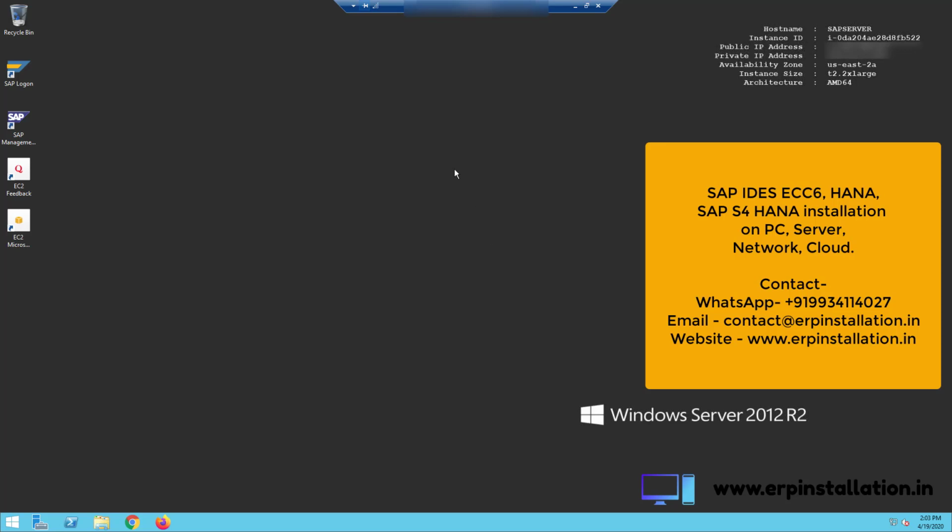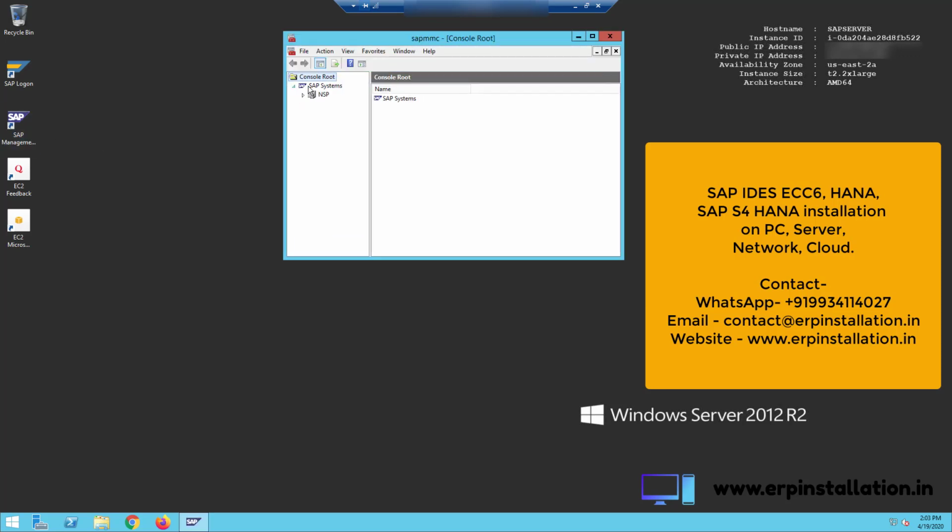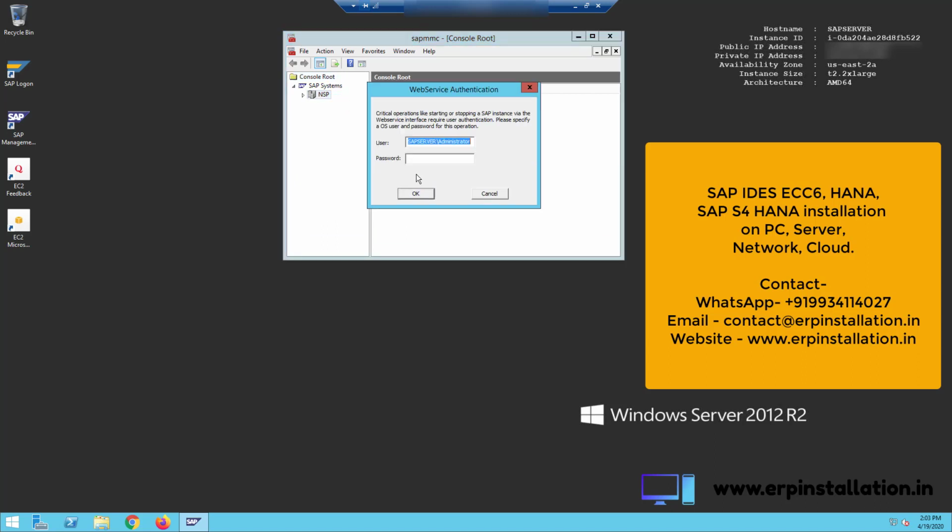This is the SAP IDES ECC6 EHP8 server which I have installed on Amazon Web Services. Now we are going to start the SAP IDES server. Start. Enter the password over here.